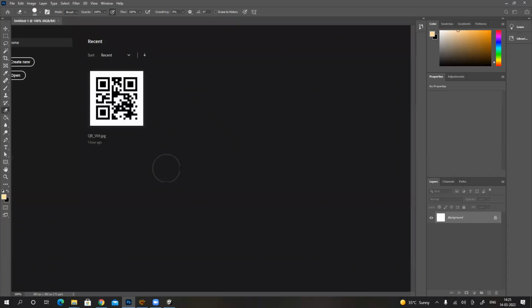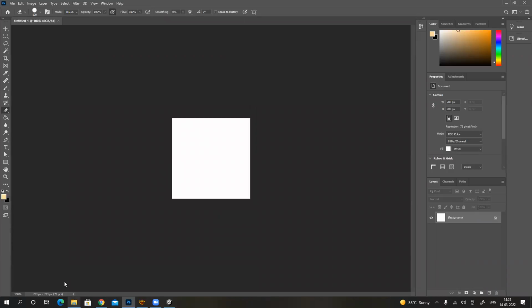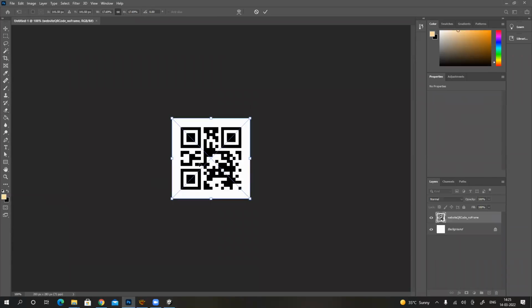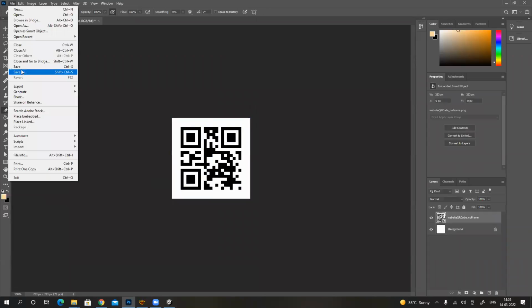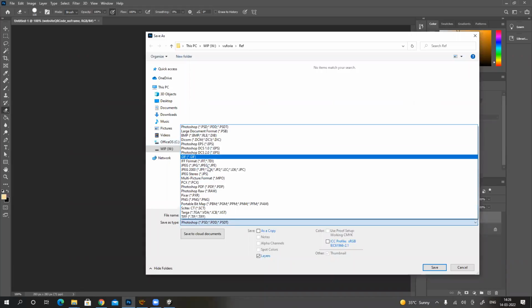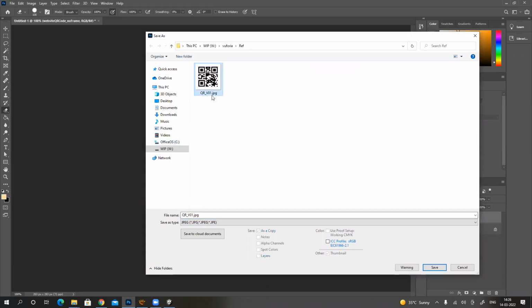Once I created this file, I dragged the downloaded file over this one, and then I saved this file as JPG format and gave a proper name like QRV01.